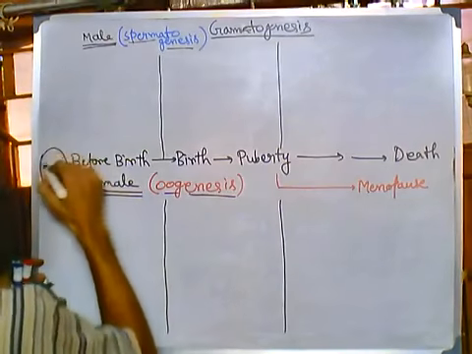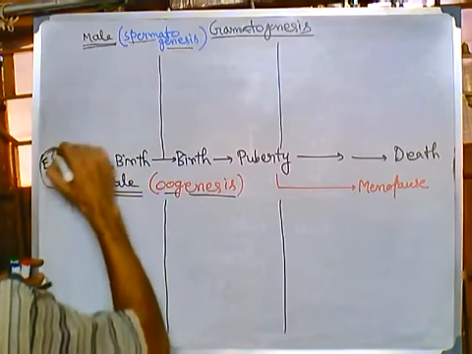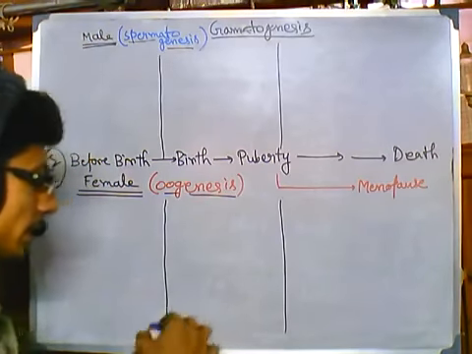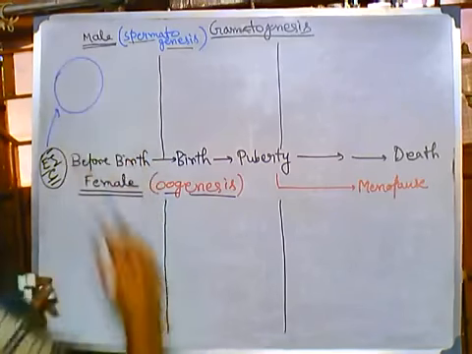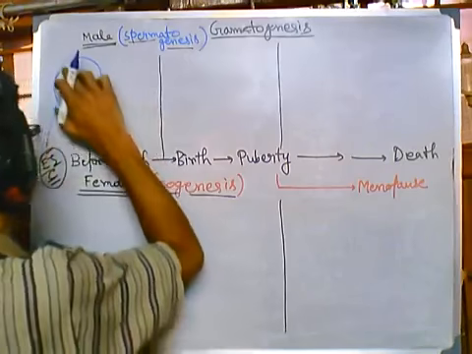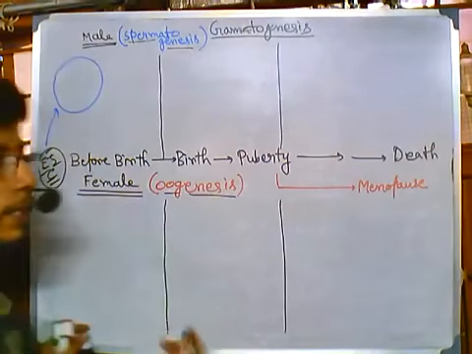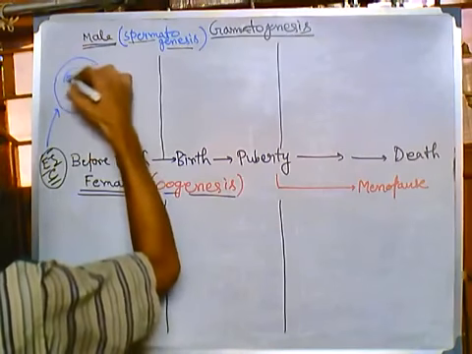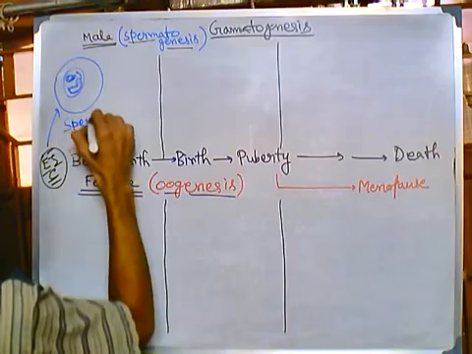So we have the embryonic stem cells. Let me draw here. So this is embryonic stem cells, ESC, designated as the embryonic stem cell here. From these embryonic stem cells, in case of male, we generate a cell which is called the spermatogonium, and in case of female it is called the oogonium. So spermatogonium is produced. Say this is the nucleus, this is called spermatogonium.